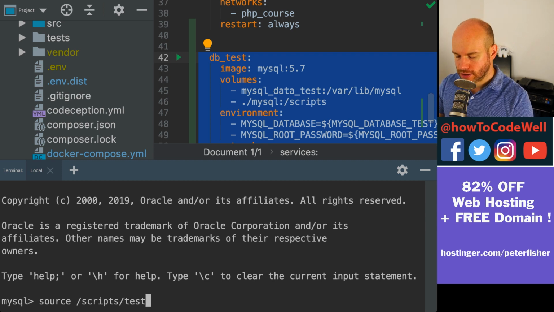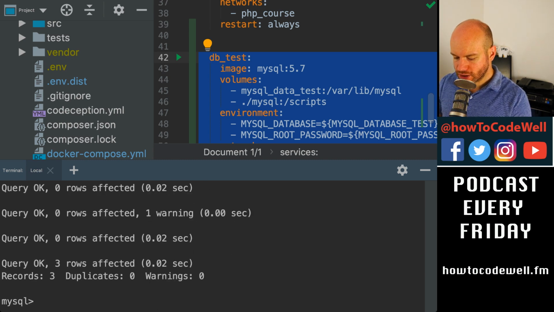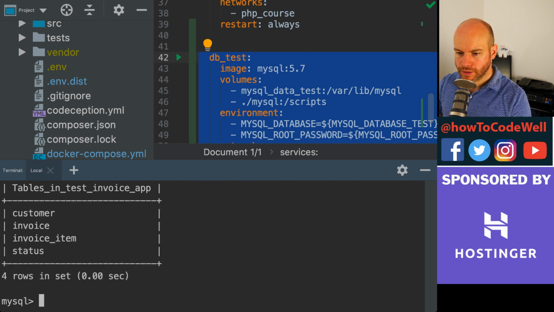It was test_rebuild.sql. And there we go. If we did use test invoice app, and then we do show tables, boom, we are where we were before with the other database. So there we go. That's pretty cool.